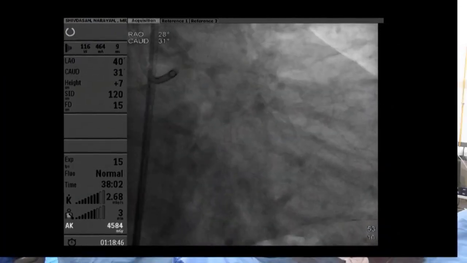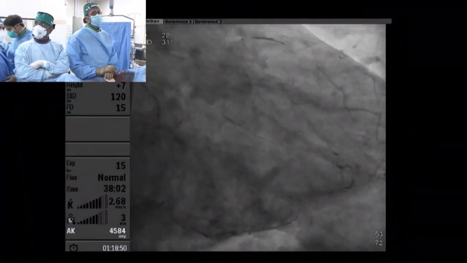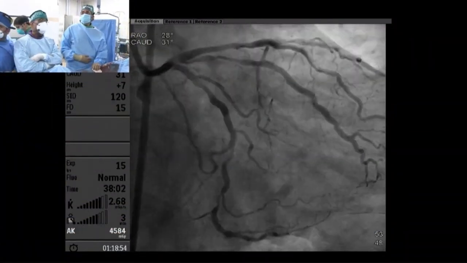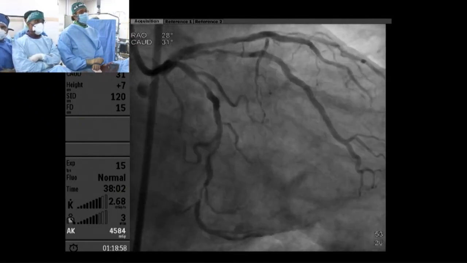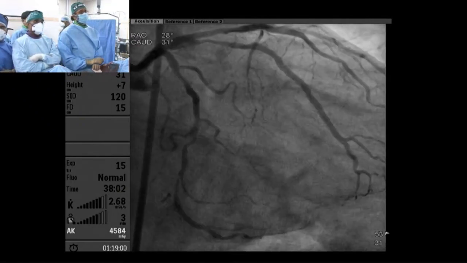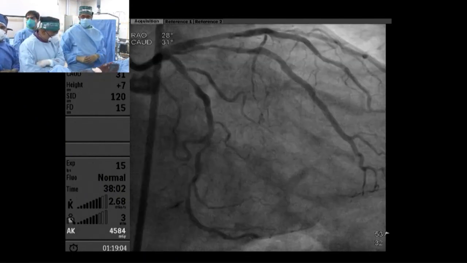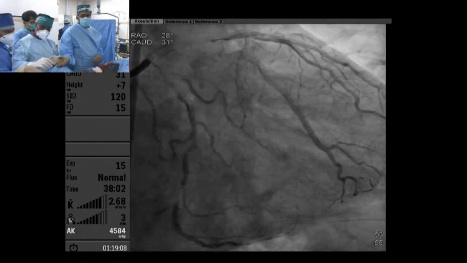Farhan, would you prefer doing an OCT in this case? It's two long stents, and it's essential to optimize the treatment. Not really. I think the stent choice was perfect. Post dilatation was done by angiographic view. It looks perfect. From my point of view, in this right coronary artery, I would leave it like this.